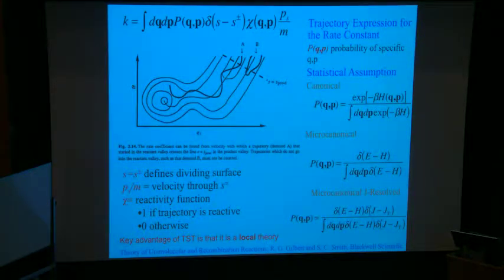So conceptually, it's a lot easier to think in terms of the canonical distribution, and that's what we'll think about mostly. We'll talk a little bit about the other ones as well. But as you try and think about what things mean, it's always easiest to think in the canonical distribution, and that's why we always start with that. But when I do all my calculations, they're almost always in the microcanonical J-resolved, or sometimes in the microcanonical.